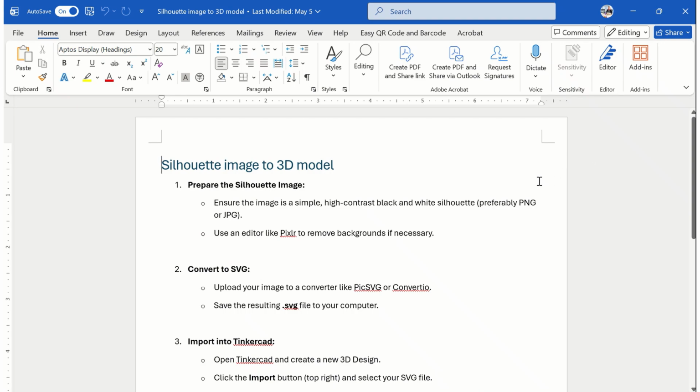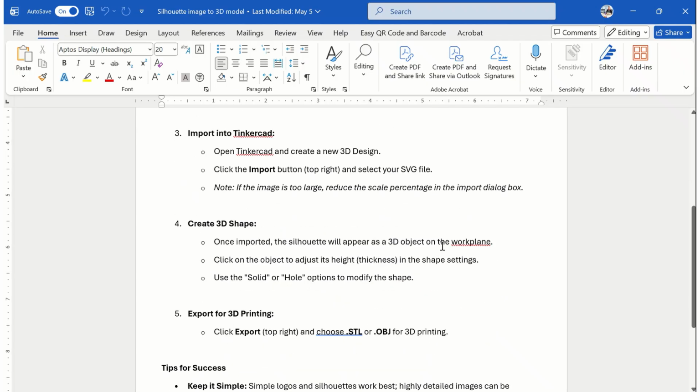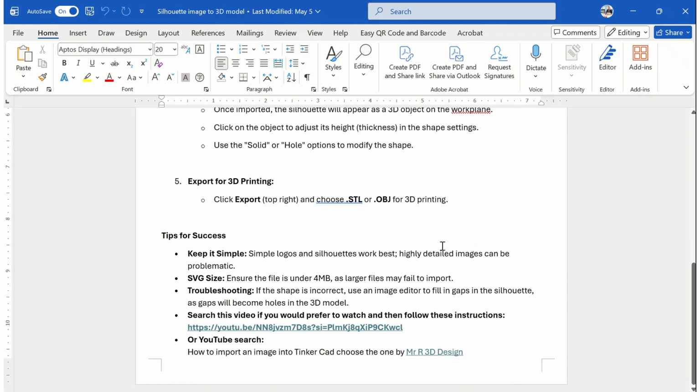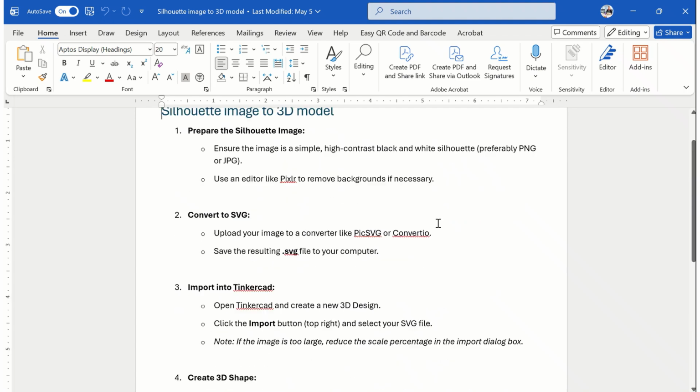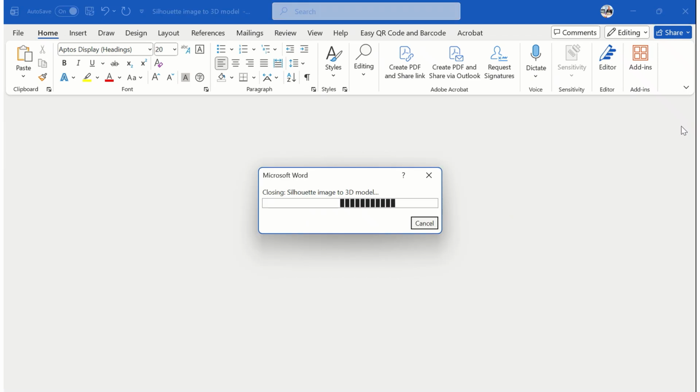This is one possible way that you could go about creating an outline that would be suitable for a cookie cutter, and then give it some walls in TinkerCad. It's finding an image off the internet and then converting the file type to an SVG, which is suitable for TinkerCad. Now you have got access to this bit of paper that has your instructions on it. However, I'm going to turn that off and I'm going to talk you through it.